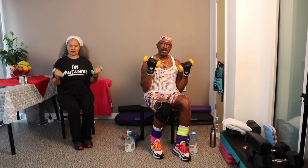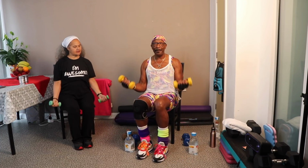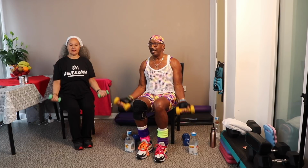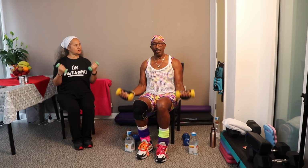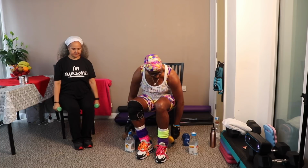Now, full range of motion is important. I'm sure you'll have seen in the gyms these guys with really huge biceps, right? Often they don't do a full range of motion. So the full range is you come up to the top, and drop it all the way down. We're gonna do everything in 12s today. Four more. Three. And two. And one.